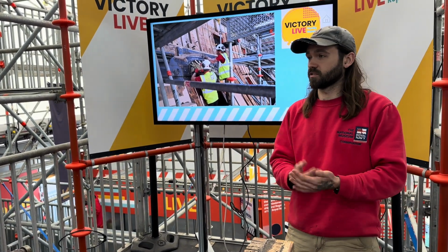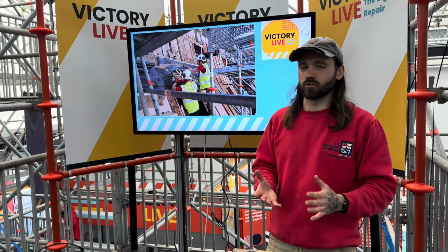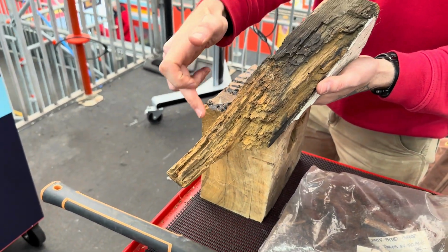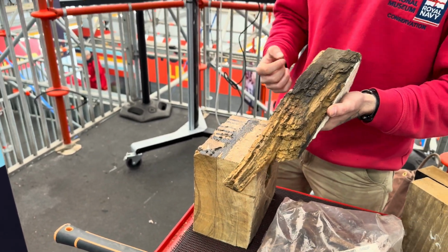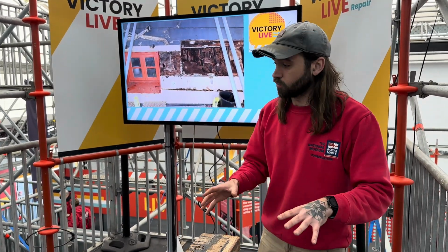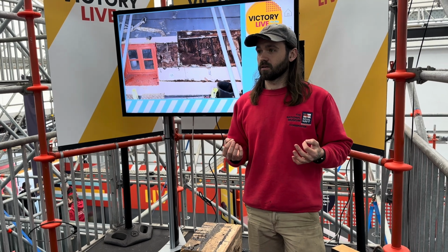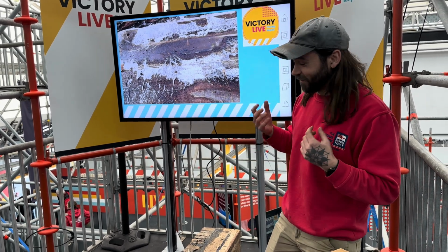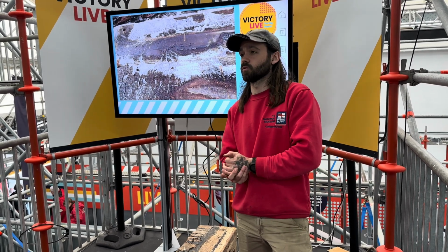Going on to the site, we have the University of Southampton working alongside us. We have conservators and archaeologists that are always on the site doing all sorts of tests, looking out for death watch beetle, which is another thing that can cause damage to the ship. So here we've got a series of holes where the beetle lays her eggs and the larvae comes out, eats its way through the timber, comes out the other side, grows wings, and then the cycle continues until you've got irreversible damage. So that leads me on to everything that goes back onto the ship being treated chemically with a boron-based chemical solution. Boron is a very nasty chemical, that's why we'll be wearing the correct gear for it, but it will do the job of keeping anything at bay, any fungus, and also any death watch beetle.